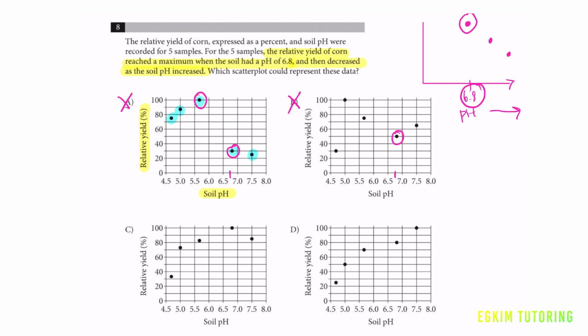For answer C at 6.8, it looks like this data point right here has the highest y value or the highest data point. Remember that the next data point has to be lower than, and that seems to happen right here. So let's put a check mark for answer C. And then for answer D, if you go to 6.8, again, this data point doesn't have the highest y value, so this is obviously wrong. And then you're stuck with answer C.